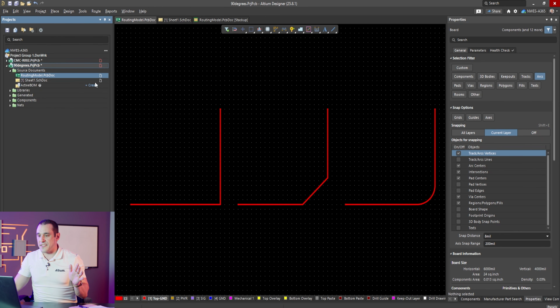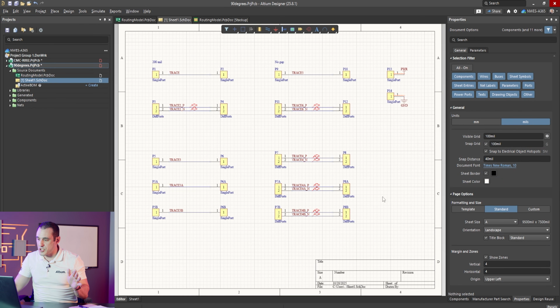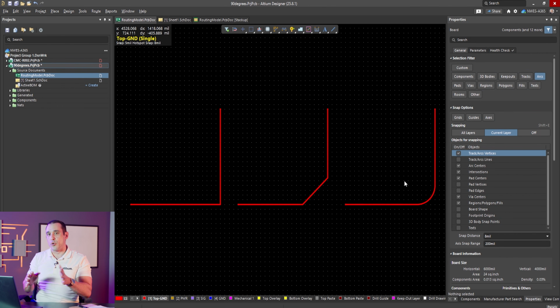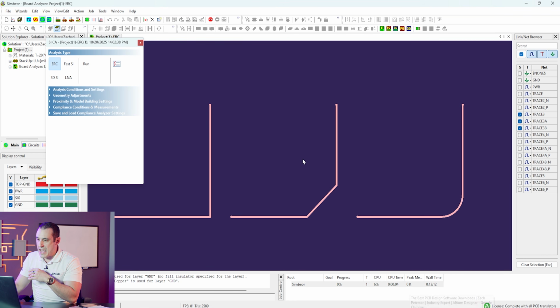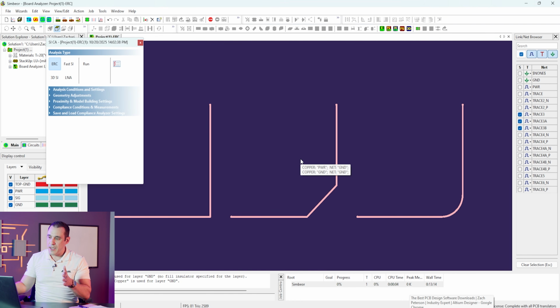So the way I've set this up is I basically created a bunch of pads here in the schematic. These pads are all part of a component that then gets imported into the PCB, and then I set up the routing rules and just draw in the routing between these pads to define these interconnects. Here you can see in Symbior, I have the same model brought up, and I've selected all 3 of these nets.